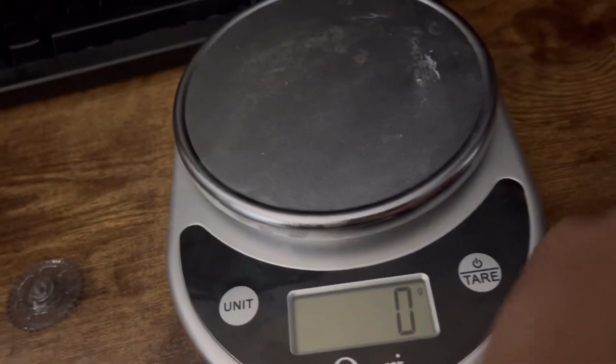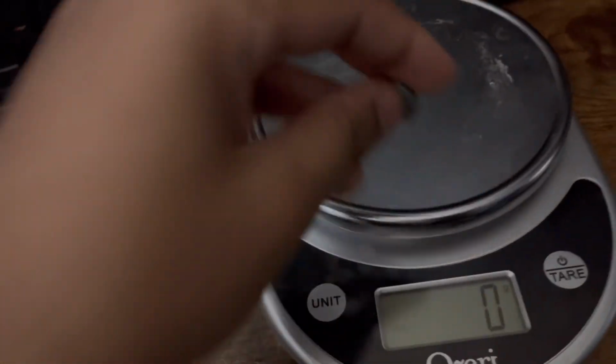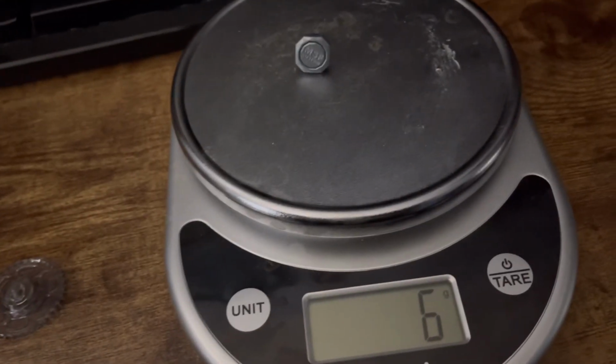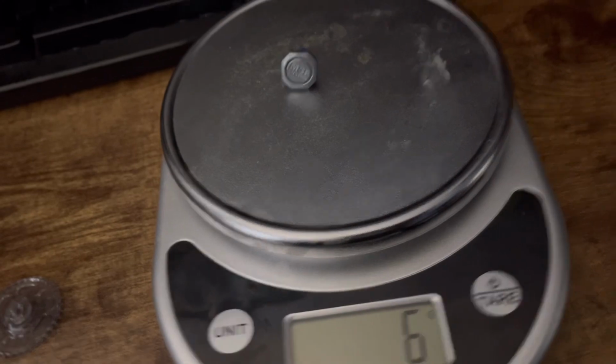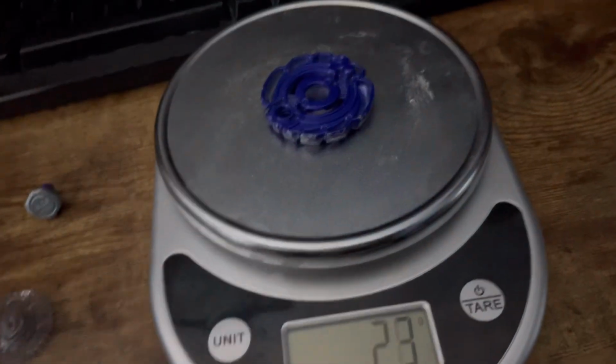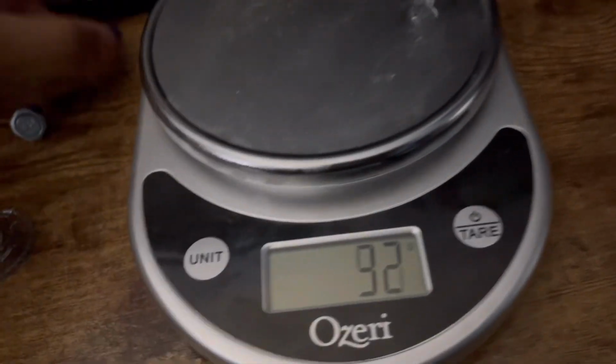It's consistent with what's heavier and what's lighter. Here we see the metal stone face. It should be 7 grams, of course, but it's showing 6 because the scale isn't accurate. Like this, 32 grams should be about 33-ish.